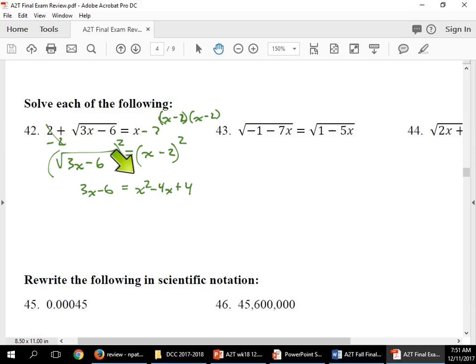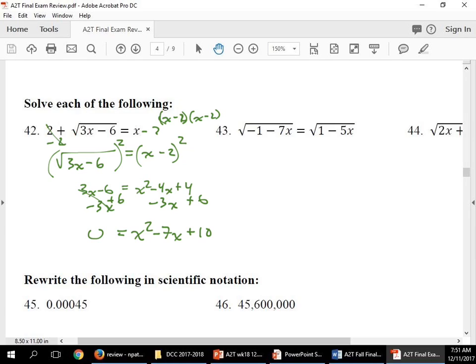All right, now, because we have a squared, we have to get everything on the same side so we equal 0. So I'm going to subtract 3x from both sides. Subtract 3x over here. That's going to be negative 7x. So x squared minus 7x. And for this constant, check it out. I have to add 6 to both sides. So that's going to be a 10. That equals 0. We must factor to solve.